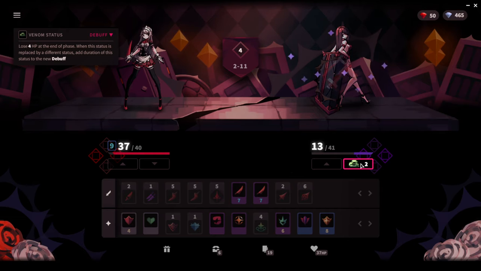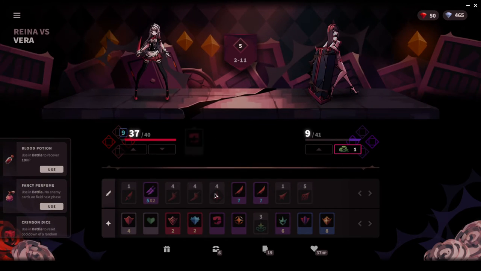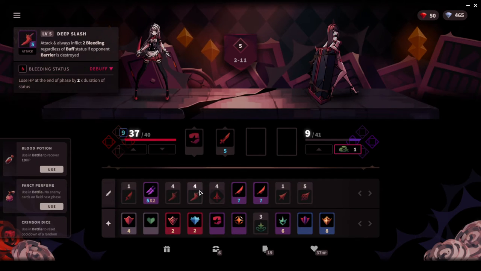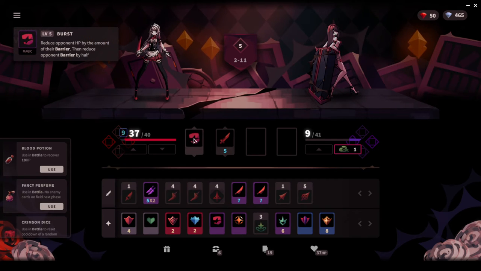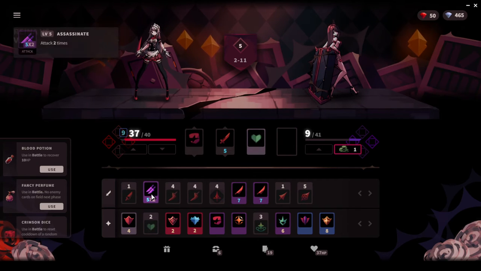Wait, is she immune to bleed or something? That was supposed to make her bleed, right? Yeah? If the opponent barrier is destroyed. I wasn't paying attention, but does she need a barrier active to use that ability? Ah, god, that's actually gonna do some damage to me. Alright, alright. I don't think she has any way to heal, though, so we'll just do this and just rip through.